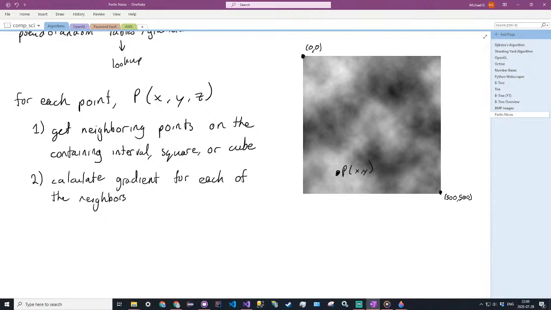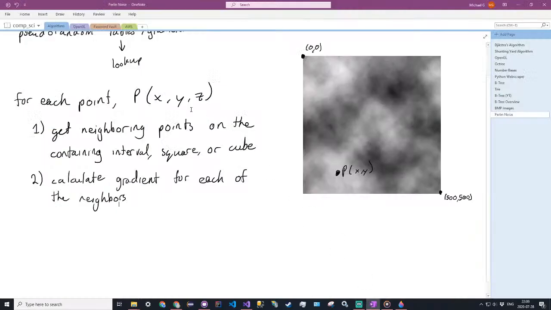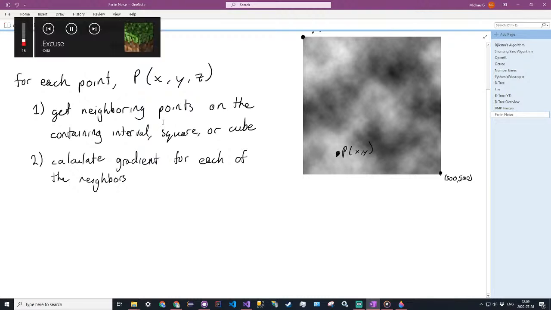There's a set number of possibilities for the gradients. In 1 dimension, you can only have 2 possibilities, up or down, right? Or there's a couple more, but there's a finite number of gradients you could possibly have. So you have to have some way to fairly and evenly select a gradient for each neighboring point.